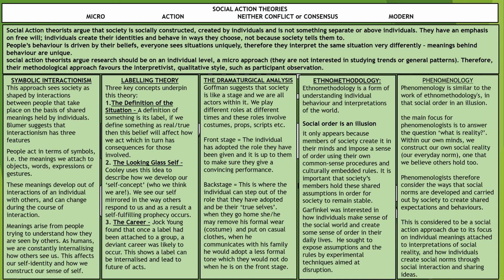So it's a slightly longer summary there, but hopefully this helps with social action theory and obviously the branches. The main thing to remember is that these are the general themes of social action theory, but the examples you've got from education and from crime and from family life, and religion even, sorry, are good examples to use to demonstrate the ideas. Symbolic interactionism, labelling theory, dramaturgical analogies, that's the symbolic interactionism branch. It's about the interactions between groups and people. Ethnomethodology, phenomenology, that's the interpretivist branch. So it's about the research and the thinking about how society works and exists.